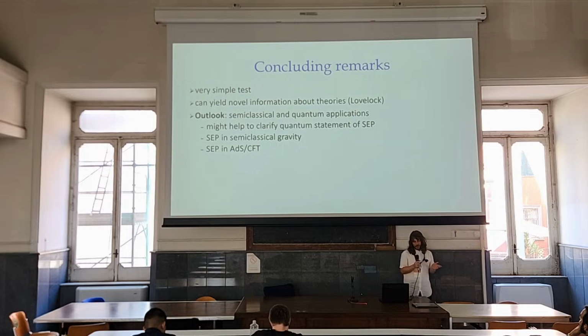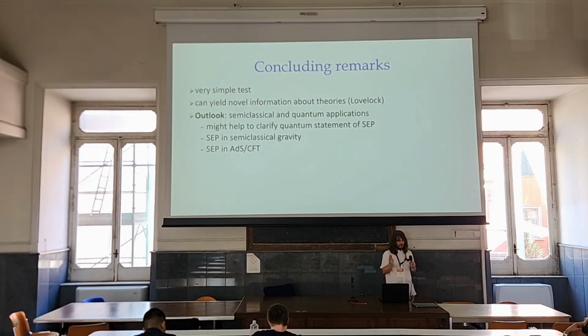The main selling point of this test of the strong equivalence principle is its remarkable simplicity. You can do it very easily, just the moment you have an entropy prescription available, which tends to be one of the first things that is derived when someone considers a new gravitational theory. And as we've seen on the example of Lovelock gravity, it can yield some novel information about the structure of the theories relatively easily. For example, if the gravitation, self-gravitating bodies move along geodesics, you have to look for violations of Lorentz invariance in gravitational waves and so on.